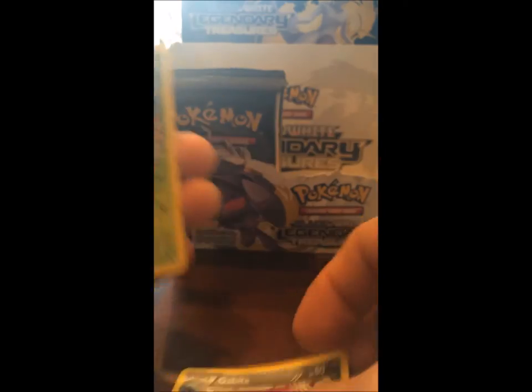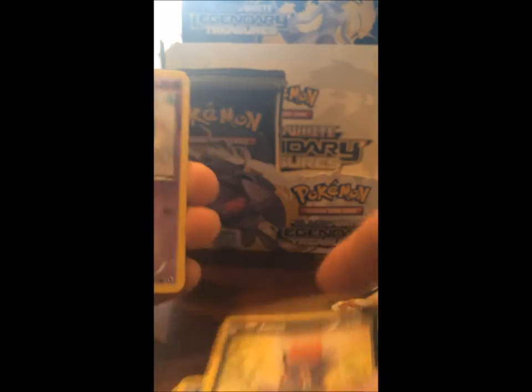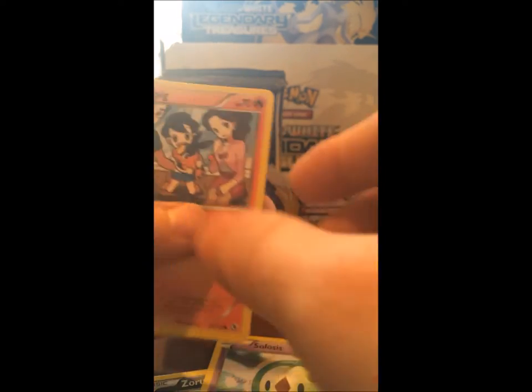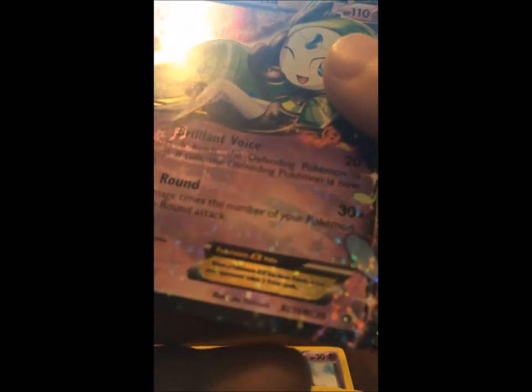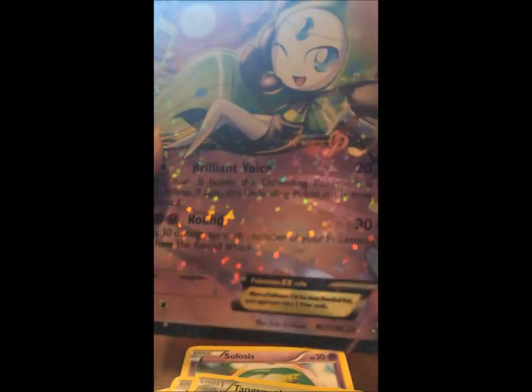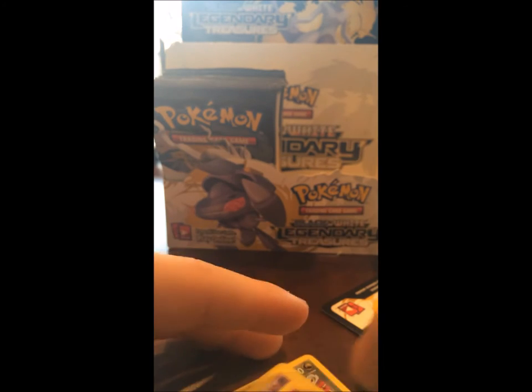A Gigabyte, Crustle, Pip-Pup, Zoro, Solace, Tick-a-Pee. Tick-a-Pee? A Runicluse. Runicluse. Very nice. Net force of 40 times. Tangro. What? And another one of those guys. And that guy right there. We are smashing on some Pokemon.